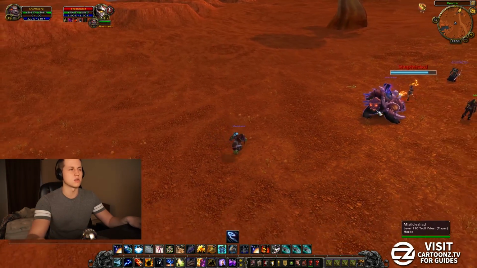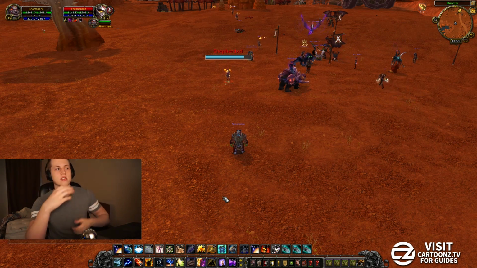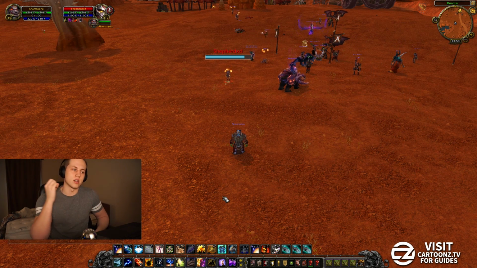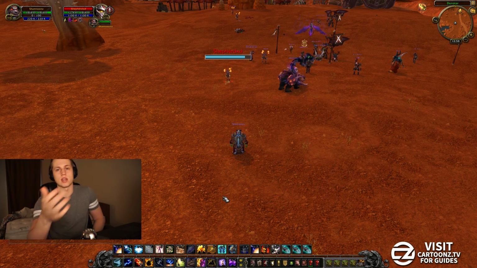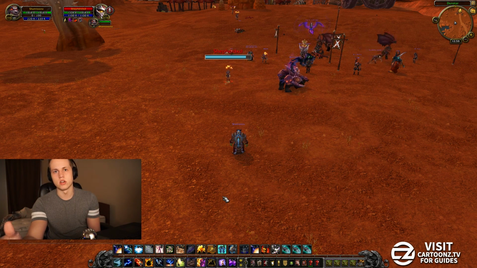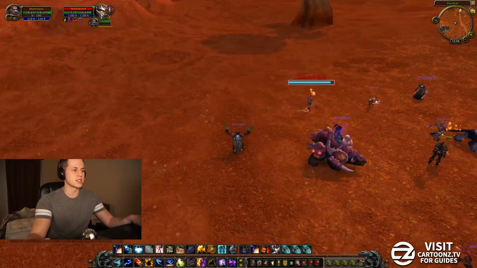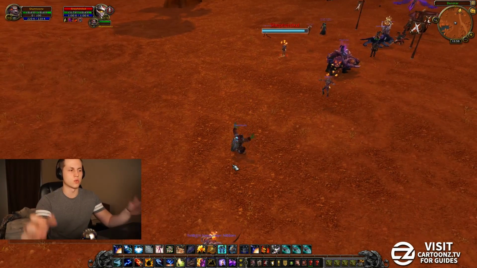I think that's not the case anymore, but when you Lightning Lasso somebody, the trade-off is that you can be interrupted, but it also assuredly stuns someone. So if you get interrupted by a mage, you can actually cast Lightning Lasso on his healer after that, and he won't have anything to interrupt you, which is really cool. You know, I think that the CC has definitely improved for Elemental Shamans. We have a lot more to work with.